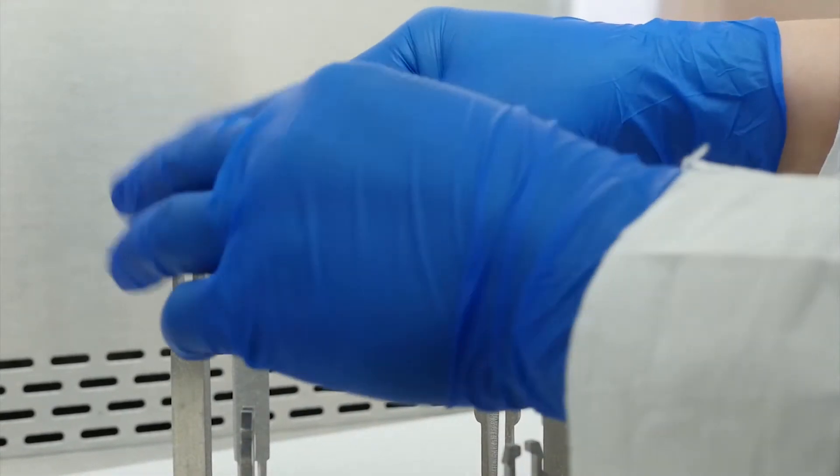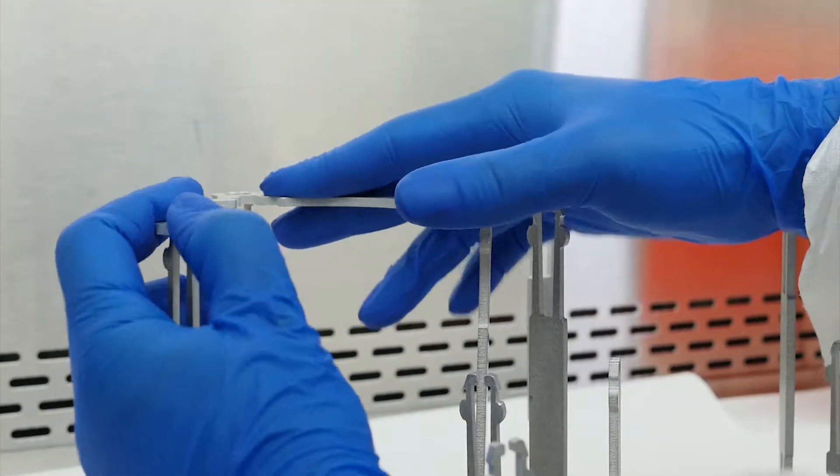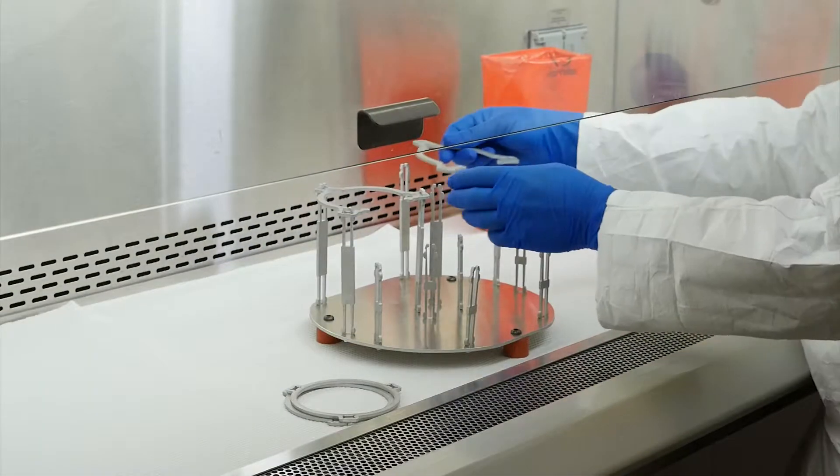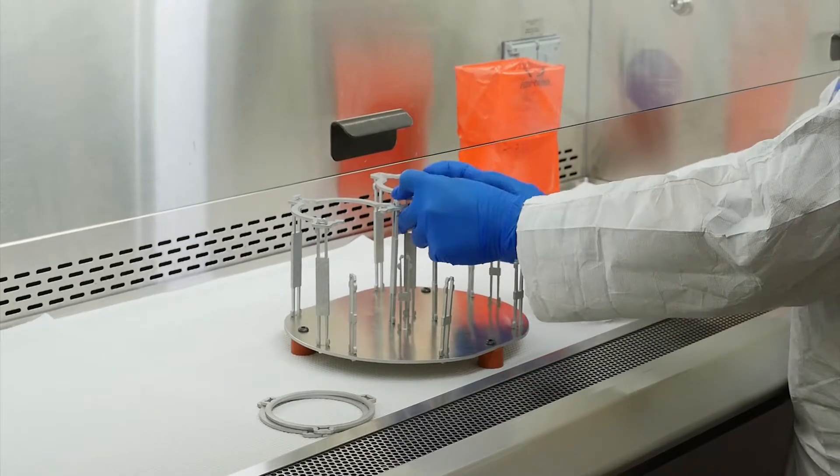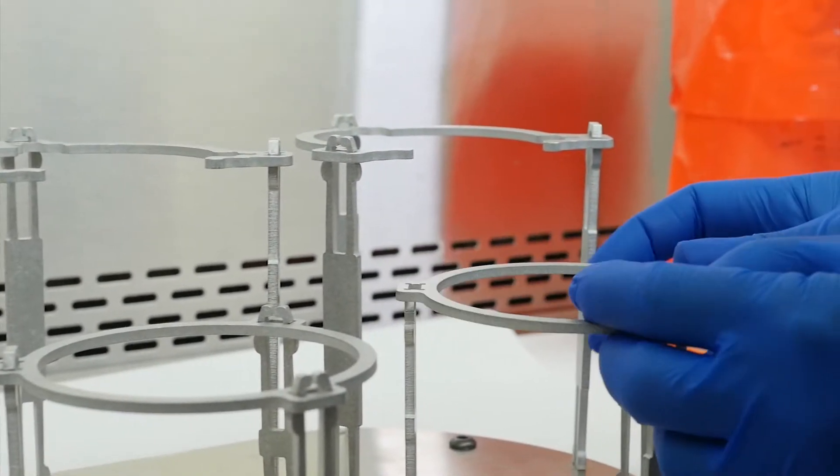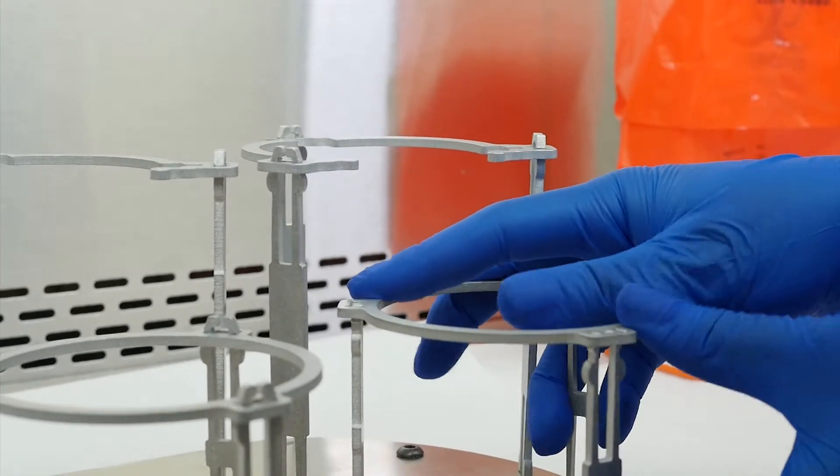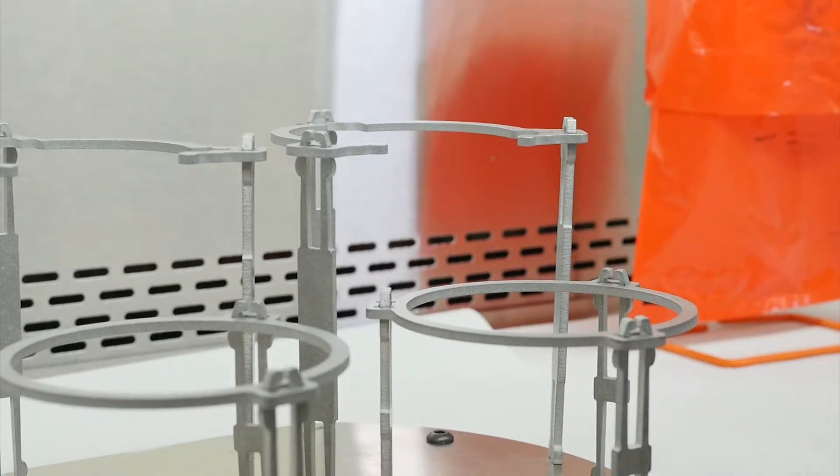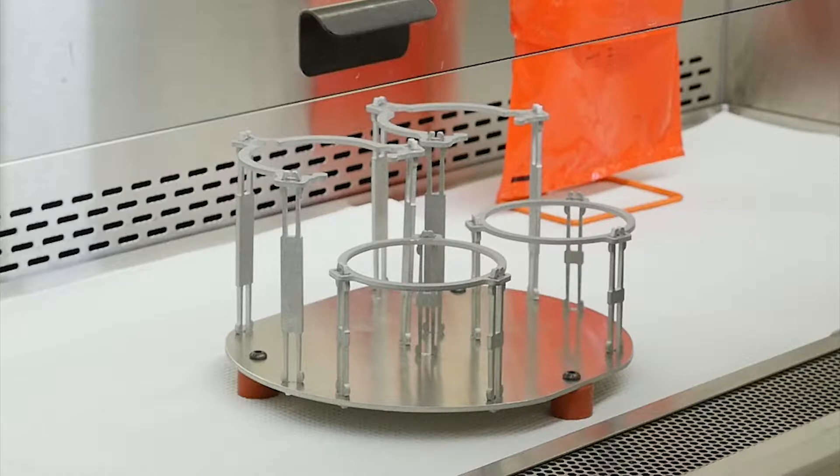Next, take one of the semicircular connectors and place it onto a set of three tall back legs with the opening facing the front. Repeat this step for the other semicircular connector, placing it on the other set of back legs. Insert the circular connectors into the two sets of short front legs. Your elution device stand is now assembled.